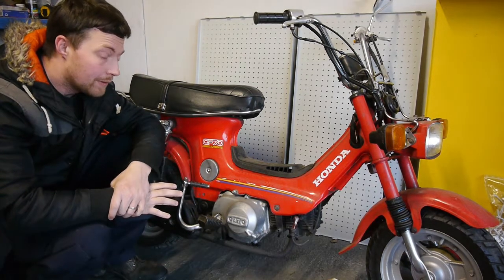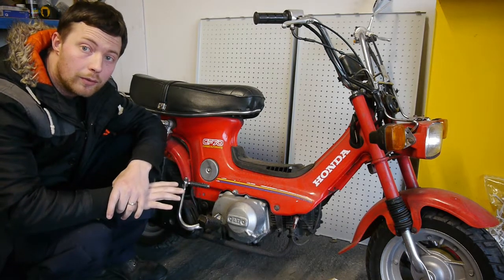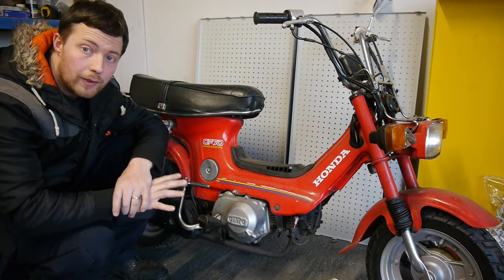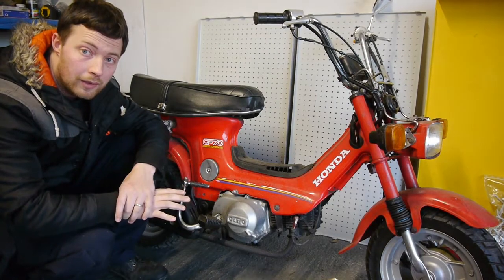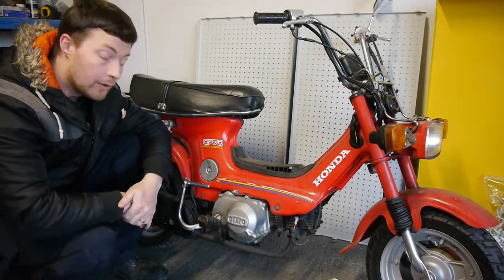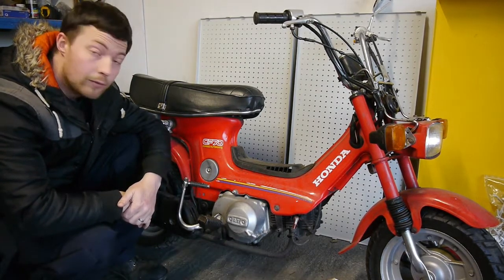The little bike has been lying for I don't know how many years, but needs a complete going over. The bike starts and runs perfectly fine, ready to change the spark plug in it, but there's no electronics working at all. It's been just tidied up over the years, bits and pieces, but I doubt it's been driven on the road at any time in the near past. So let me show you some of the problems with it.